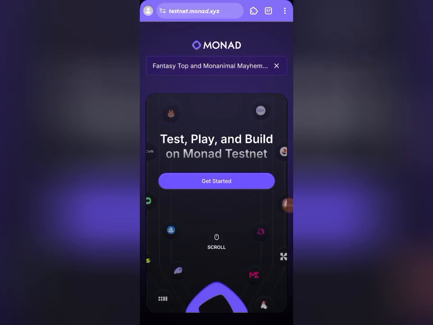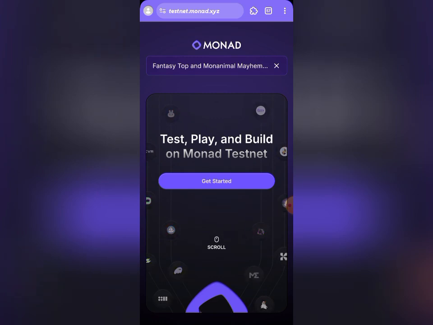So for those of you that have not actually started the Monad testnet, probably because you're having one issue or the other, or you are confused, you don't know how to get started, then I got you covered in this video. This is a simple and complete step-by-step video guide on how to get started, ranging from the different ways you can get the test token, and then on how to start participating on different protocols on the Monad ecosystem.